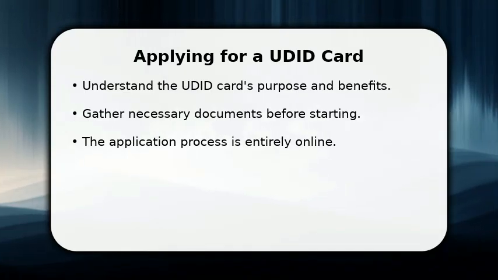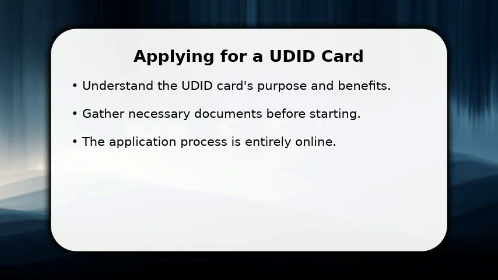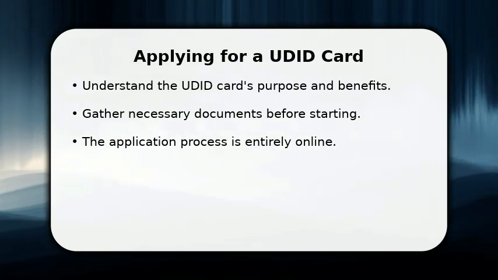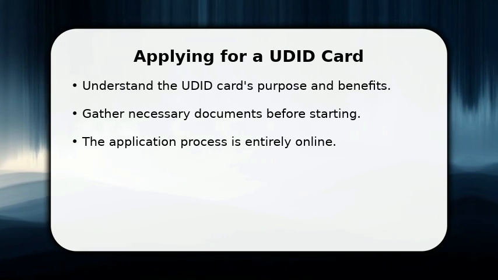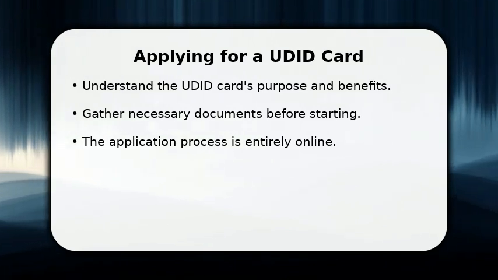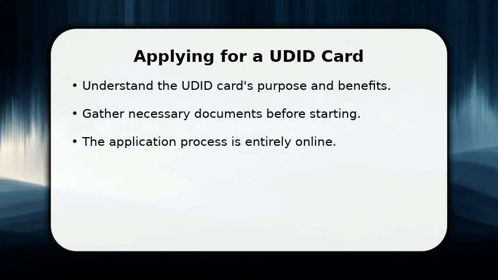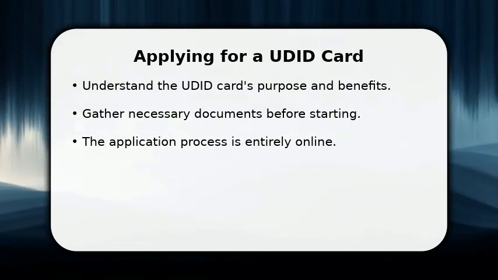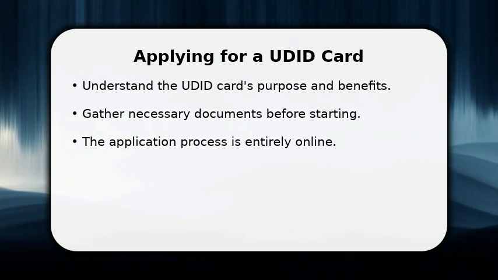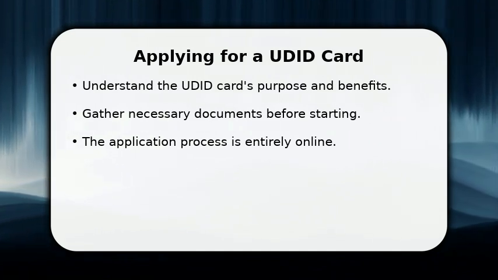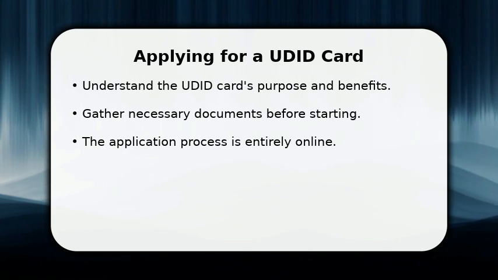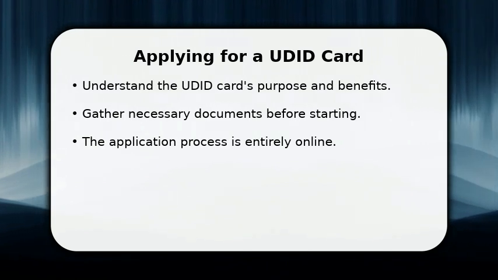In this video, I will explain how to apply for a Udid disability card. First, understand its purpose and gather all necessary documents. The entire application process is conveniently online, so you'll need to meet specific eligibility criteria. We'll guide you through each step, ensuring you have a clear understanding of what's required for a smooth and successful application.